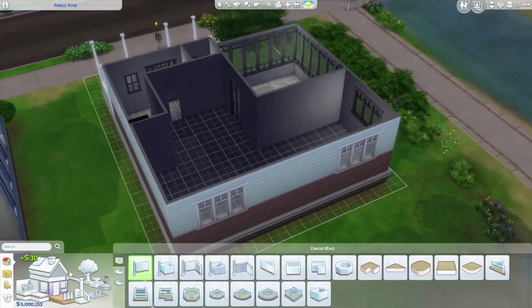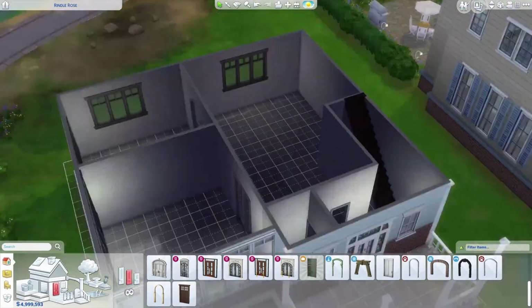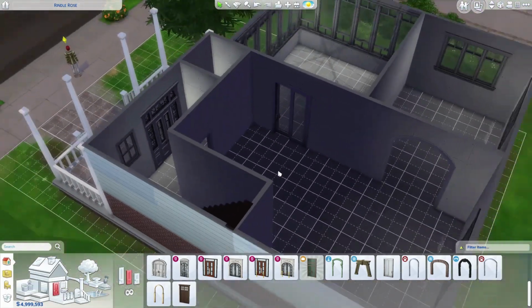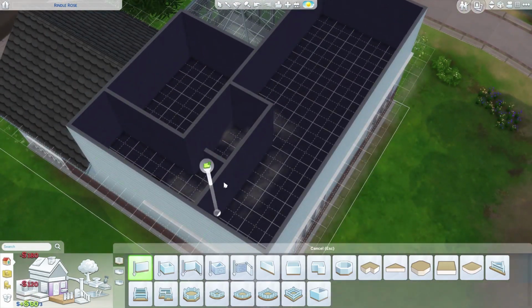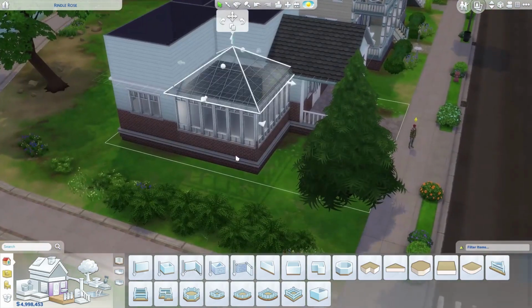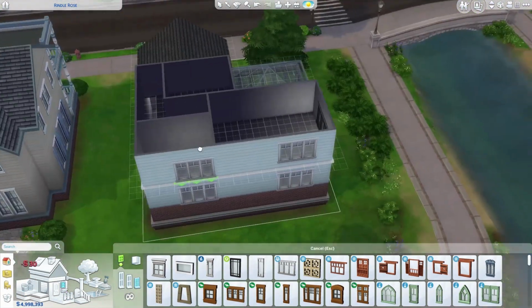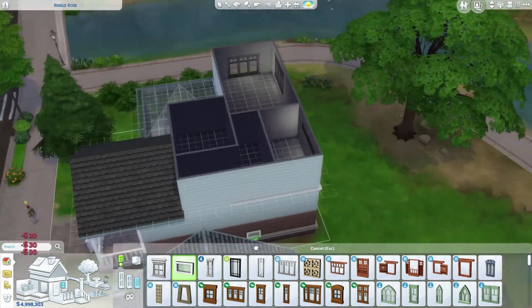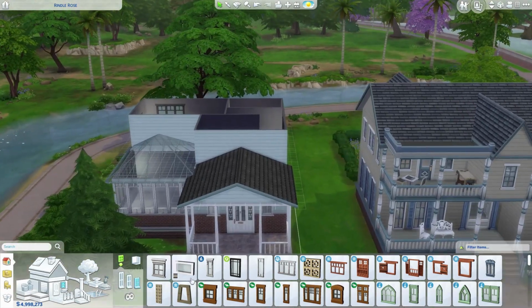I found it quite challenging to pick which windows I wanted for the sunroom, the conservatory area, because I kind of modelled it off what my parents' house looks like. My parents have got a conservatory on the back of their house, and the windows don't go all the way to the floor. They go halfway, and then you've got a bit of a windowsill around it.